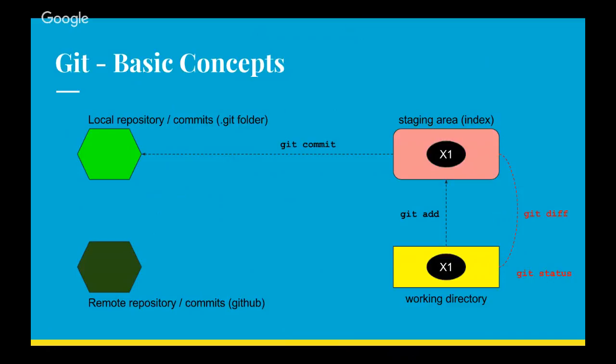So it's like a scratch pad, if you will, right? Yes, you do your frequent changes in working directory. When you feel you have a final change, put it in the staging area. You test it out, you discover some bugs, go back to the working directory, make some changes, get them into the staging area until you're fully comfortable, and finally create a local commit out of it. It's just the way Git works.